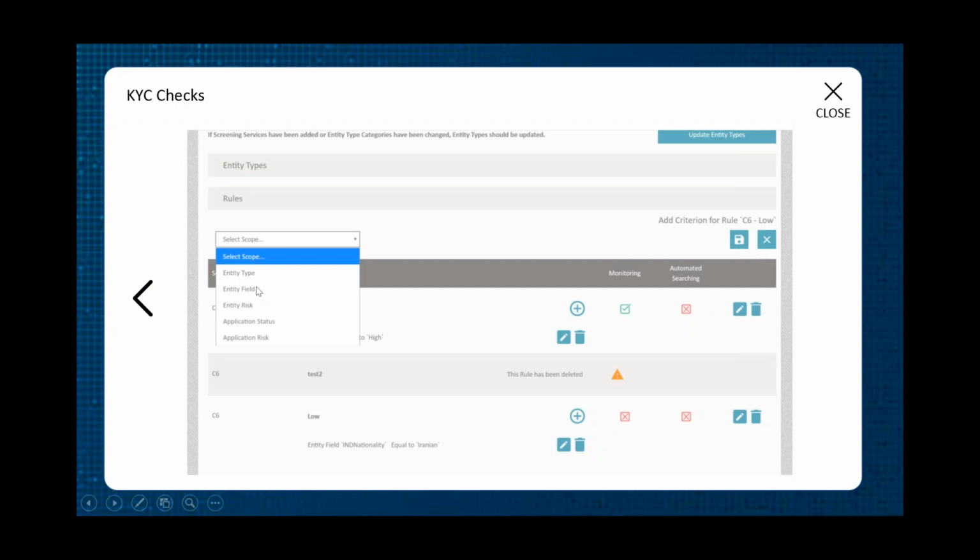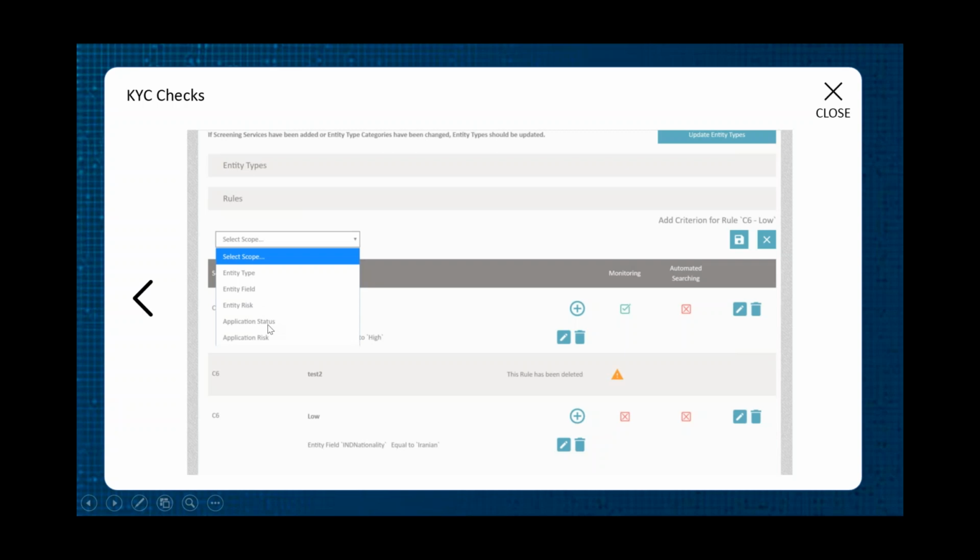So I can say, listen, the second that the threshold of a player reaches 2,000 or higher, instantly put this person on a monitor. If I don't want to put them on a monitor, I can also set the system to automatically search it for me. So yes, I don't want this person to be monitored daily. I just want that this person, the system KYCP runs a search instantly and then alerts me if there are any matches.